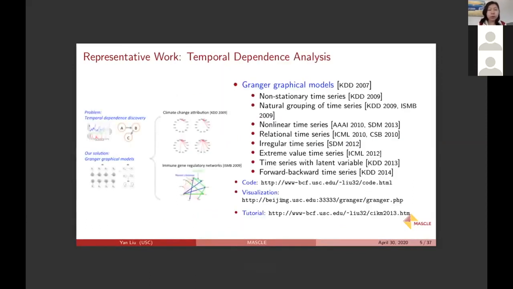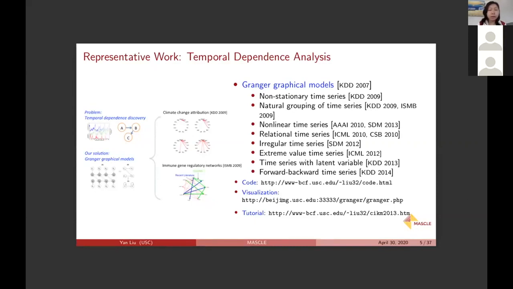The first work is actually where I got started, when I was working as a researcher at IBM Research. My colleague Lloyd just presented work on climate, and this is also where I started developing novel machine learning models. The basic idea is that, given time series data, we try to understand how the different time series affect each other. That is, whether a particular time series will be useful in predicting other time series.